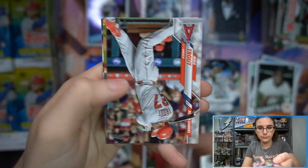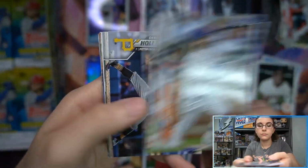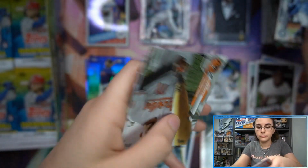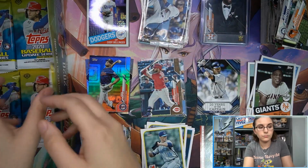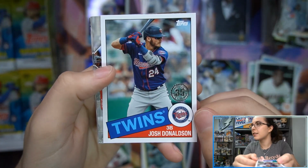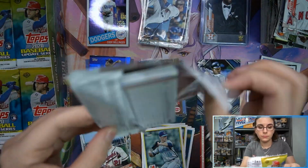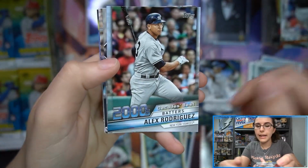Decade's Best, Warren Spahn. Gavin Lux, rookie debut. Brady Singer, prospect. We have Twins, Josh Donaldson, 35th anniversary insert. A-Rod, Decade's Best.